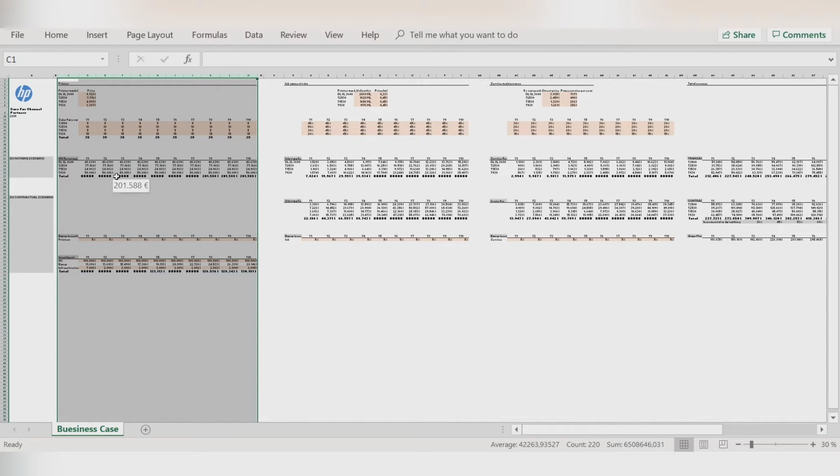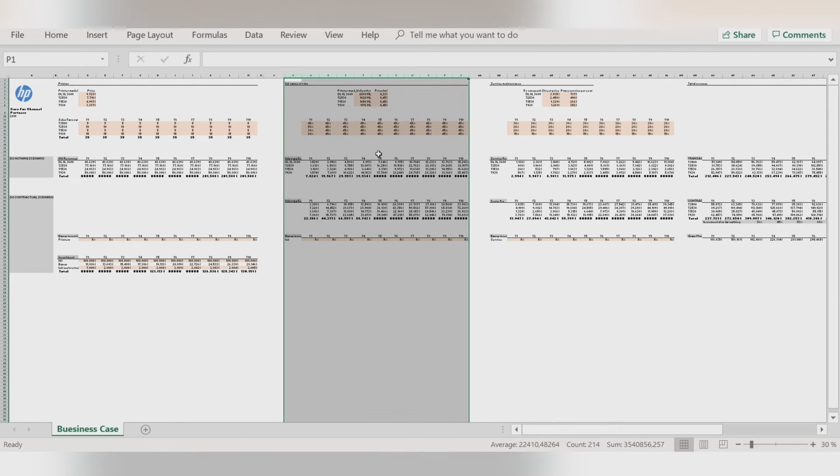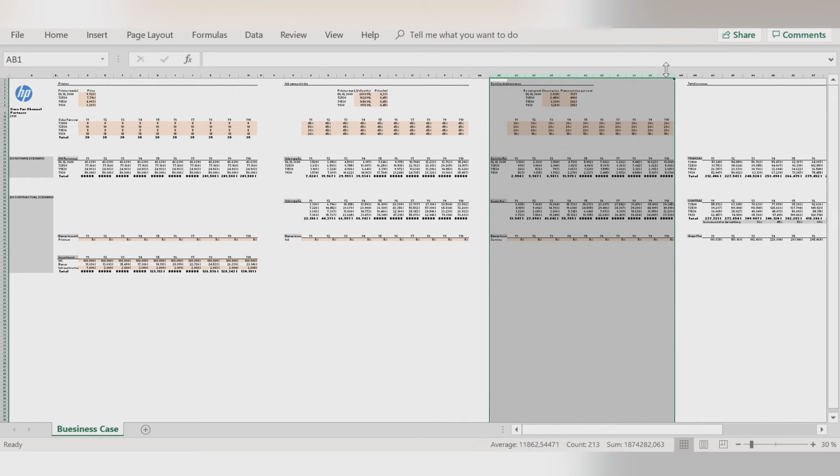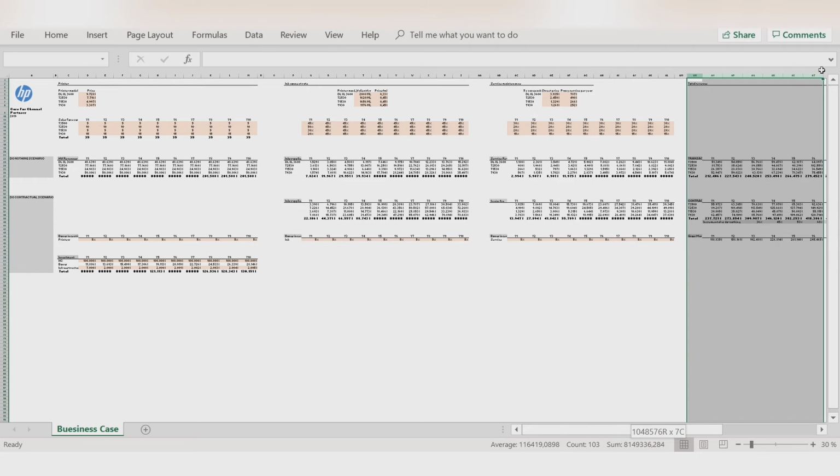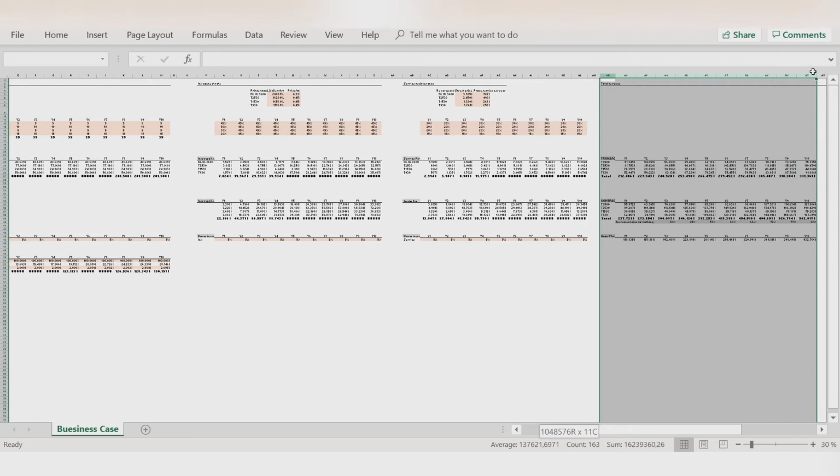The first one that I'm highlighting now is about printer. You can see in this section the inputs and the outputs about the printer units calculations. Then we have a second section about the ink supplies revenues and also inputs. And finally, we have a third one about service. You can also find a fourth one here at the bottom, on the right-hand side, that is about total, which basically is the summary of everything.